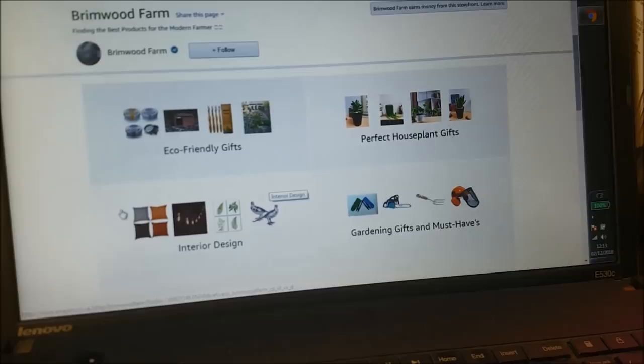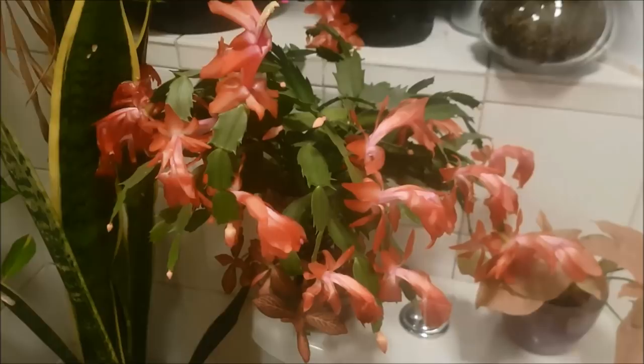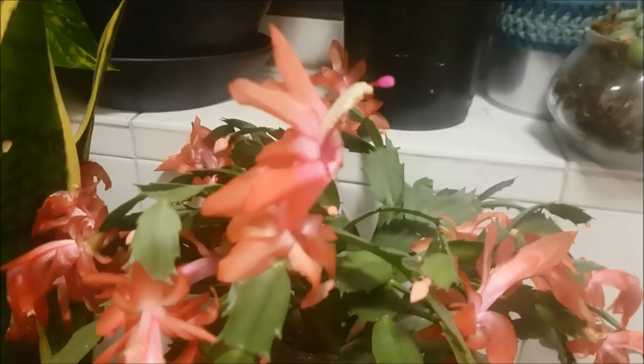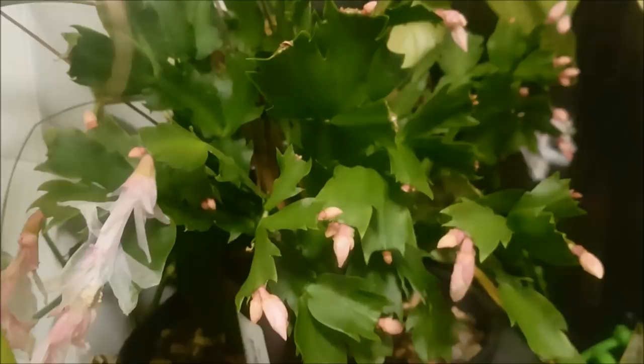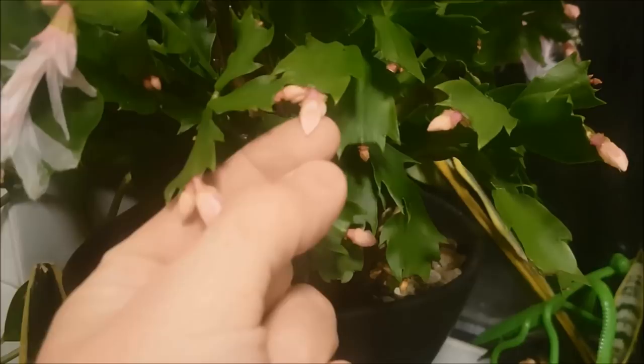I thought we would revisit the Christmas cacti. Here they are in situ in the bathroom. The pink one is the one I've had for a couple of years now — you can see it's still in full flower and looking really nice, although they are starting to go over down here. Moving to the new one up here, this is what I mean: when you buy new Christmas cacti they don't last very long. This bud hasn't even flowered but it's just wilted and falls off — that's what happens when they move. They look fabulous in the shops but after a couple of weeks they go over and all drop off.